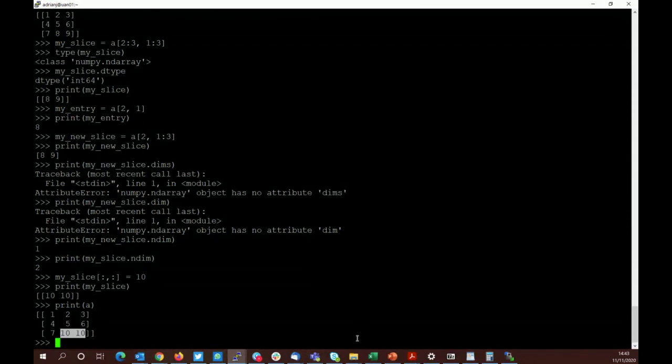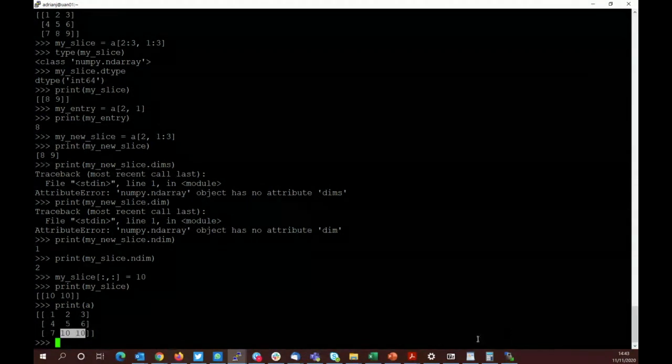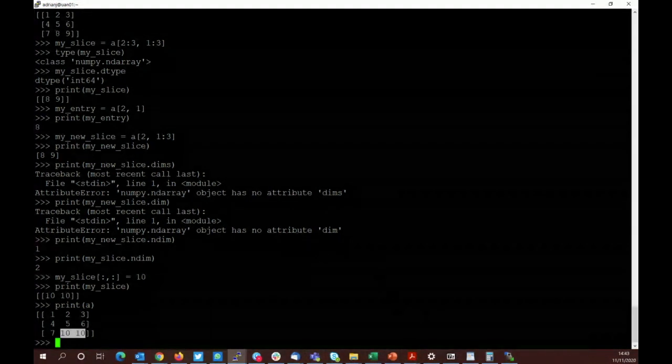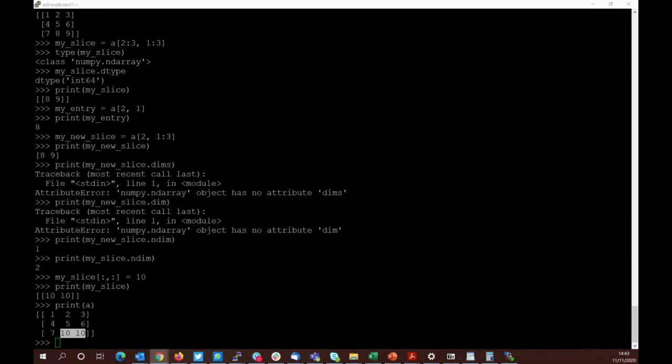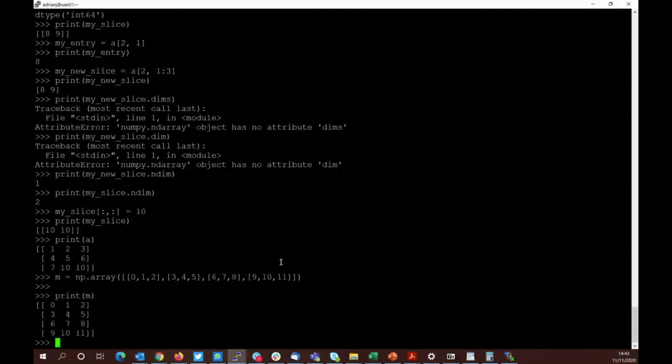separately. Okay, so there's a little challenge for you now in the course notes or in the web page to take this array, and I'll copy and paste it just like you can. The M array. What we want you to do is change all the elements with values 7, 8, and 10, 11 to be 1,000. So we want to change this sort of bottom square of the matrix to 1,000.